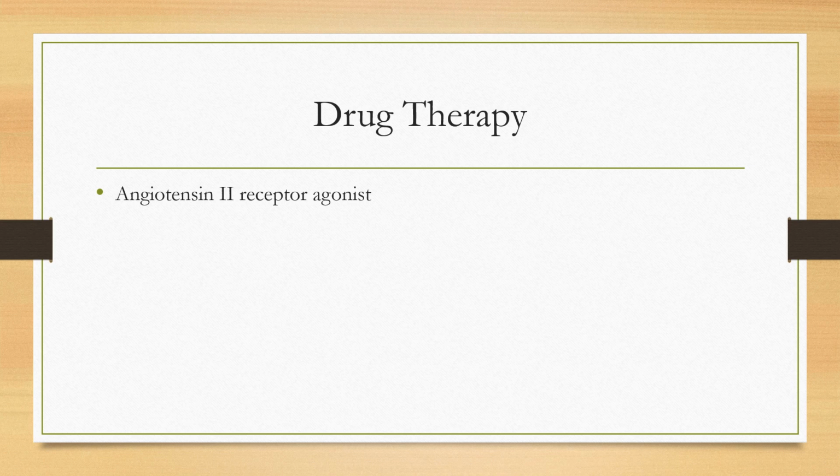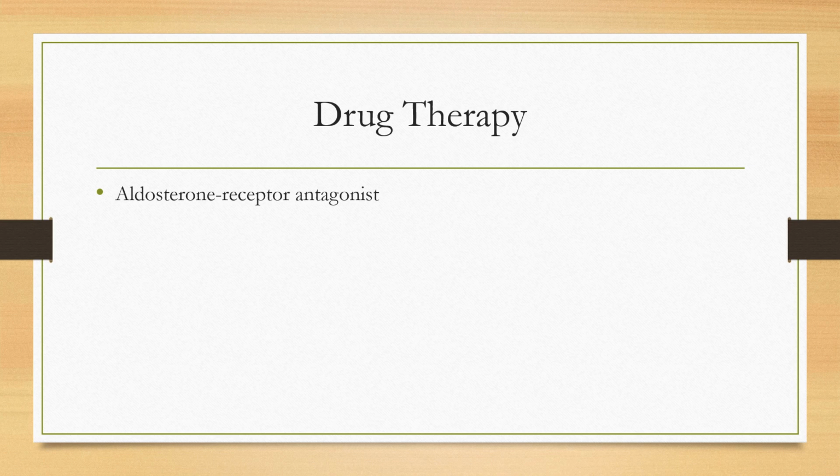Now, for nursing actions and interventions, it is very important to monitor the patient taking ARBs for angioedema and heart failure as well. Angioedema is serious, but is an uncommon adverse effect with this type of medication. You want to educate your client to change position slowly. If they have any findings or symptoms of angioedema, make sure that they report those to their primary care physician. Also, teach this patient to avoid foods that are high in potassium and have potassium levels monitored, because your ARBs can cause hyperkalemia.